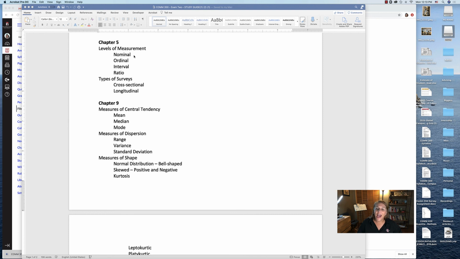So nominal is a category, and we check mark it. We talked about this as employed, unemployed. Nominal data is mostly demographic data. So you mark your gender or your sex is nominal. You're checking a box. Ordinal, we said, is rank order. So this could be the placement you come in a race. It could be the ordering of freshman, sophomore, junior, senior. Anytime you have to rank order your preferences, I hate having to do that with food.